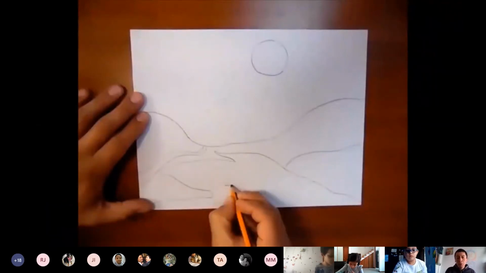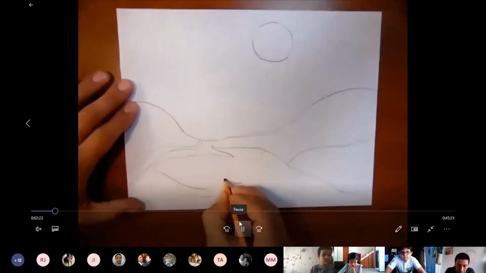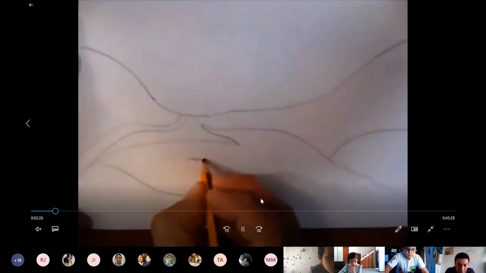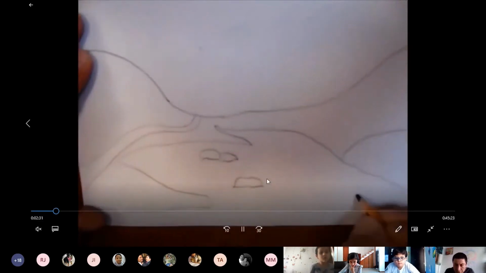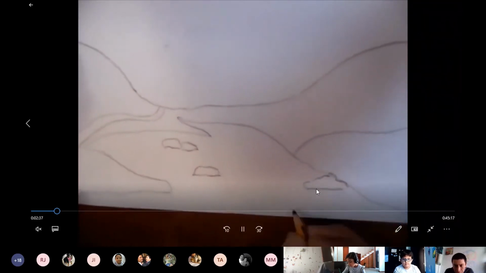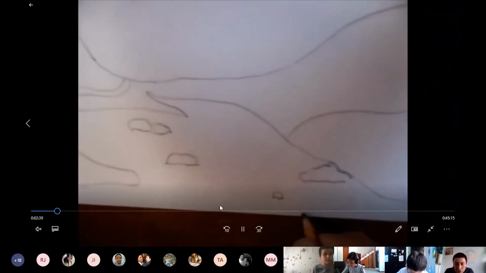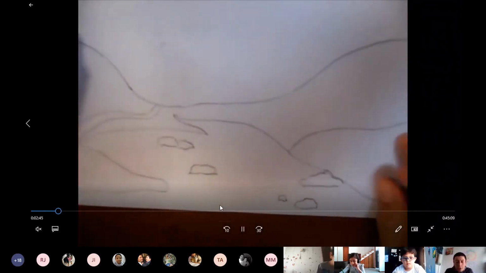How do you draw rocks? Imagine little waves, but you rotate them. So it's like a circle, but with waves, okay? Like this. So make different sides, like this. You make a line and then a curve. You see? You make a line and then you make a curve. Like this, another. So they are rocks in the water, okay?